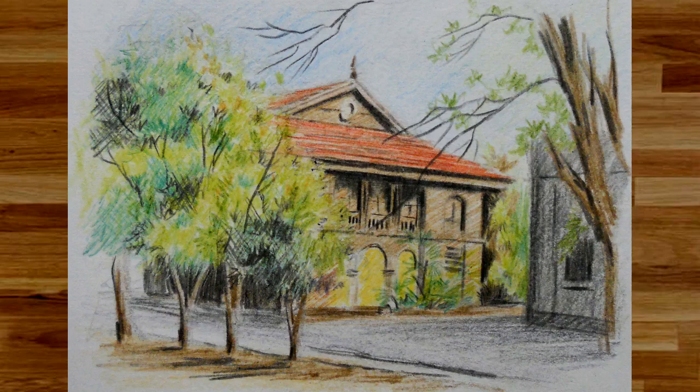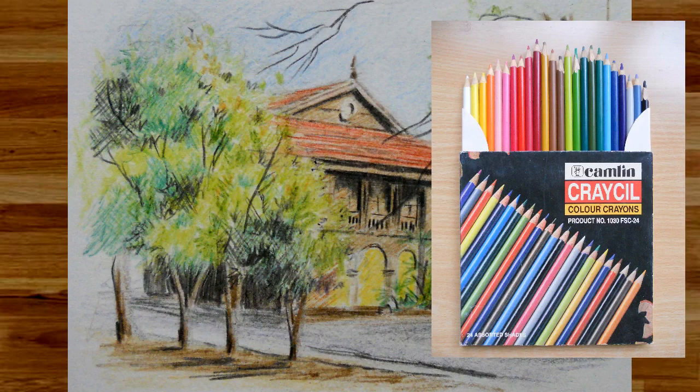Hello everyone. Continuing with the color pencil series, I am doing this landscape in color pencils this time in a form of step-by-step tutorial. Stay with me till the end and let's see how it can be done.